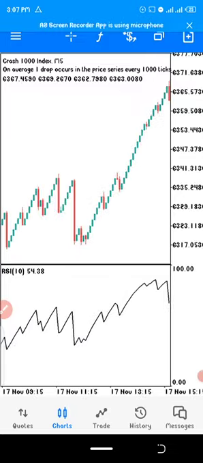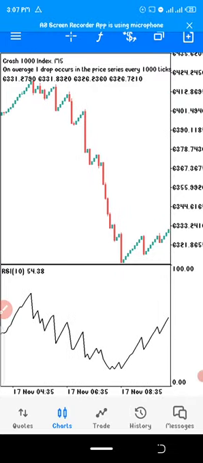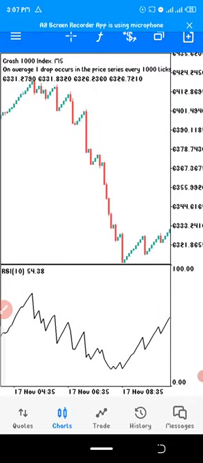Now, what video am I going to be making today? I'm going to be making a strategy I'm going to call a price action strategy. It is basically not mine originally. We are going to be using a trend line. What is a trend line? A trend line is basically a line that runs across the trend of the market.